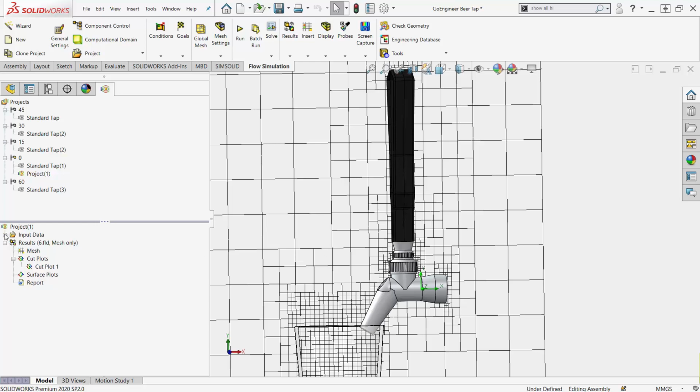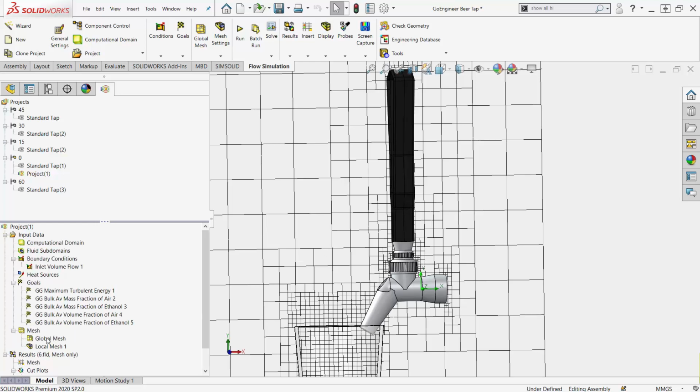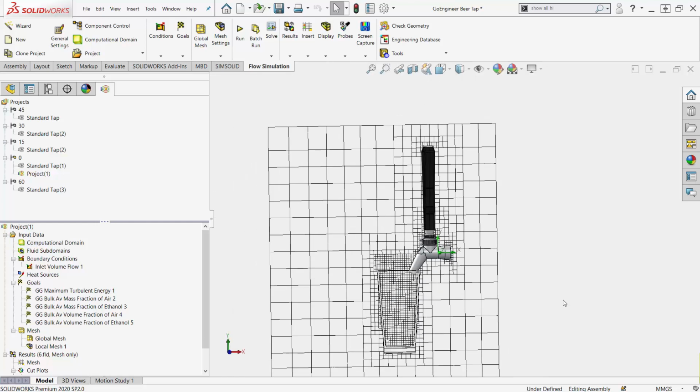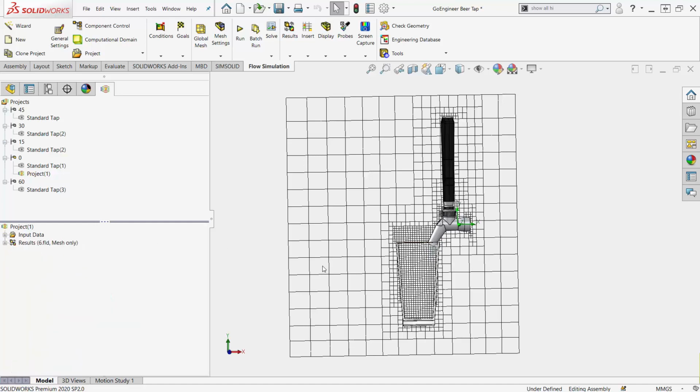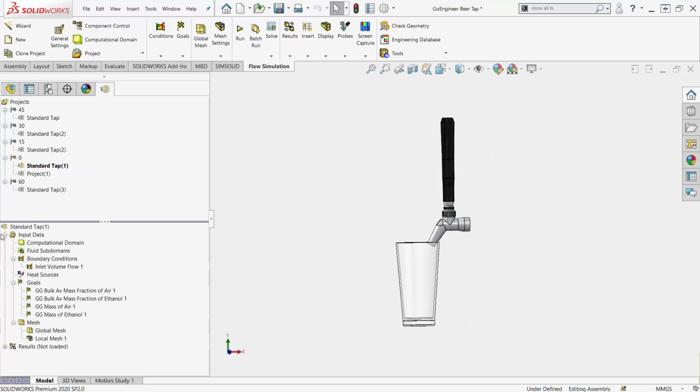And it's here in this global mesh category. And I love this. In a past life, in a past software, I spent about a day setting up a mesh just to run an analysis. So the fact that I was able to do this in like 3 minutes just blows my mind. At this point, I am ready to solve this. It does take about 20 minutes to solve, so I am not going to solve that live. I'm just going to go and jump to the ones that I've pre-solved.